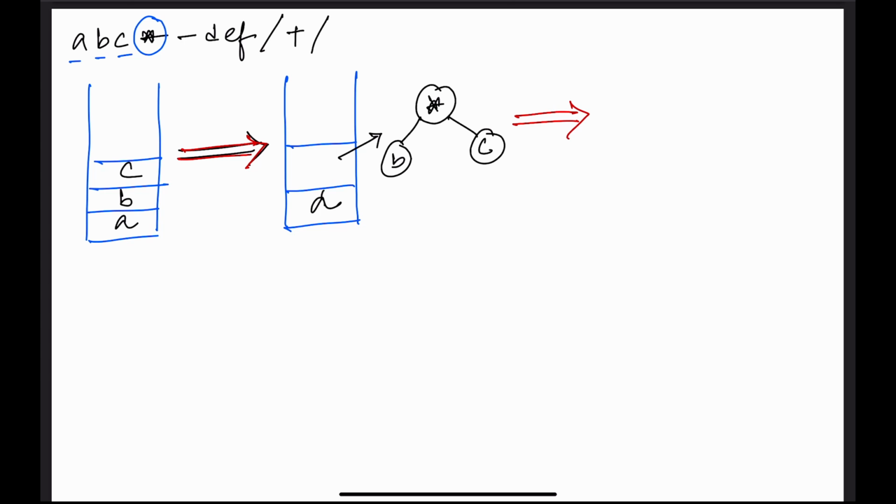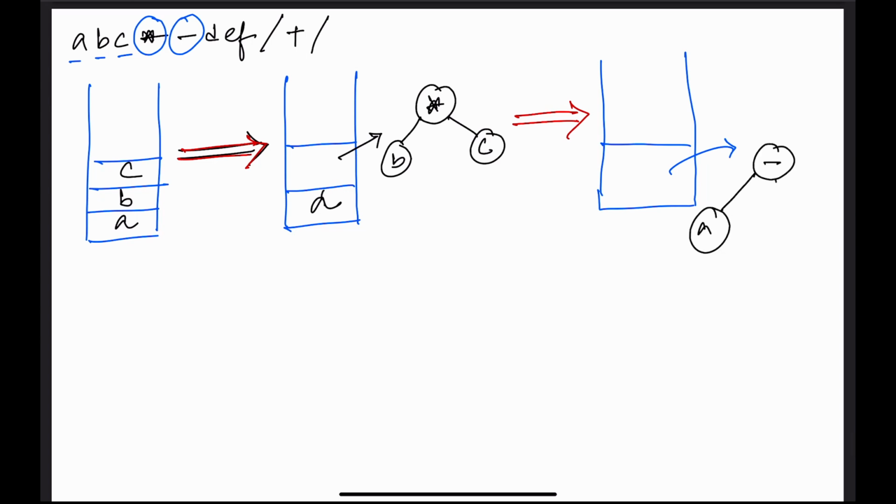Now what is coming, which is minus. Then obviously again there would be a stack and there is only one element, and what will happen there? There would be minus, there would be a, there would be asterisk, there would be b, and there would be c. So this is going to be the stack.